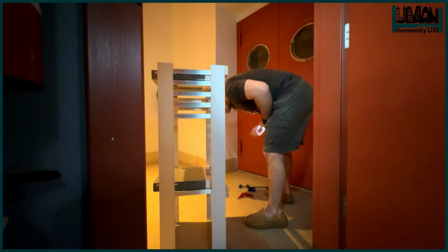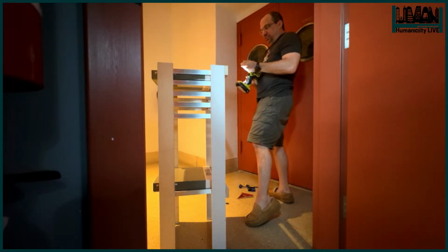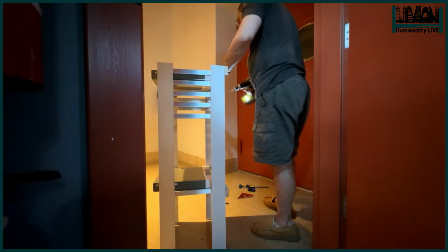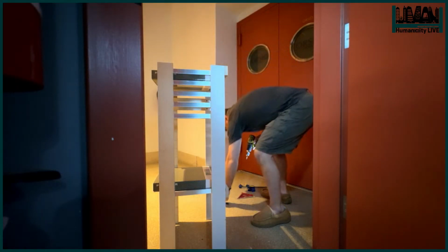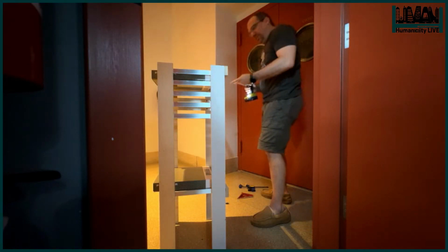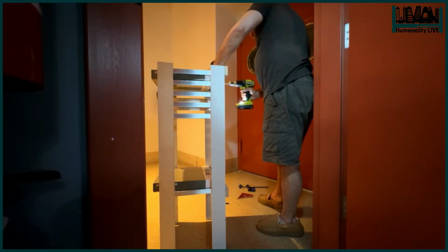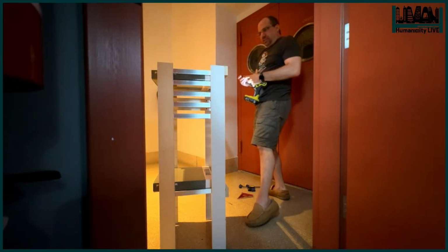Not really sure. I'm doing this one screw at a time because I don't want to drill 2 holes and then have the second hole be off because it wasn't lined up. So this is much sturdier than I thought. I was afraid that when I did this, the front was going to kind of splay open on me. But this is actually holding together really well.